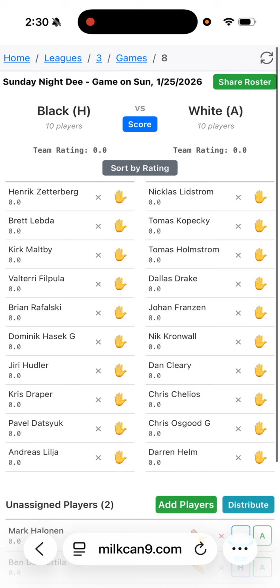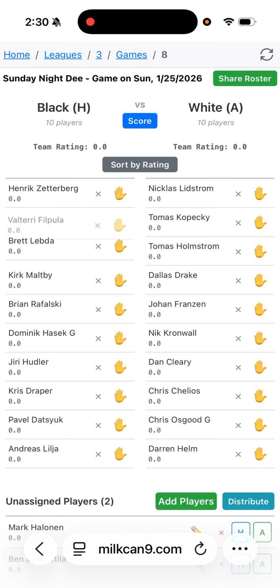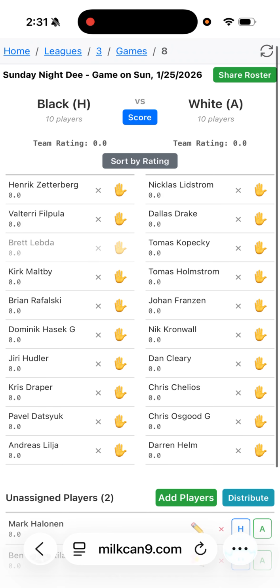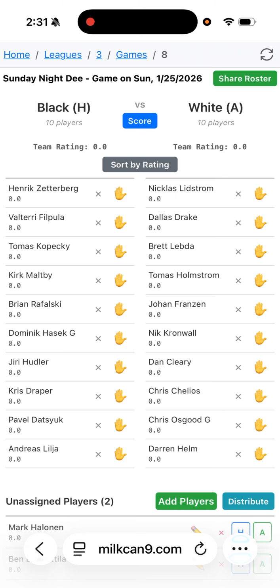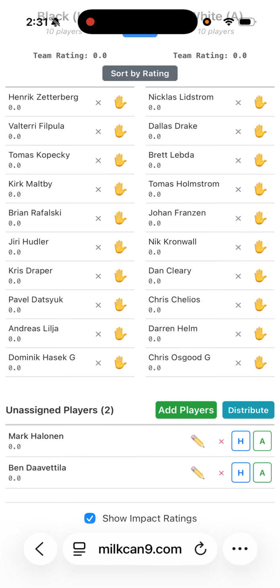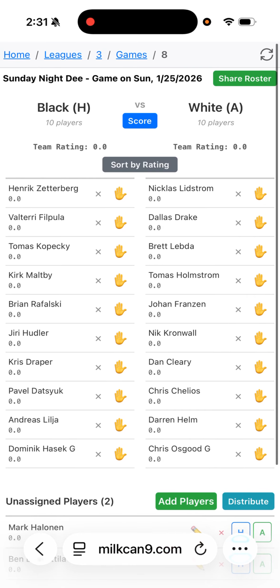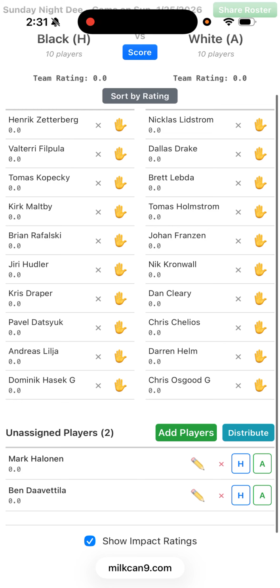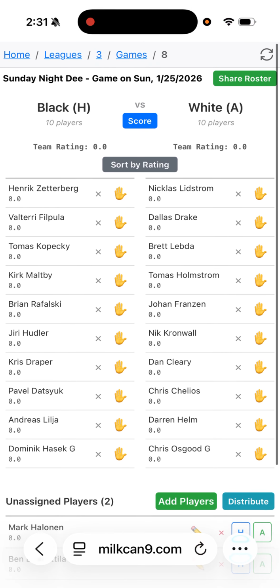This app lets you drag players around and make your roster, make trades across, and make sure you have a goalie on each team. However you want to make teams, make your teams, and then you can take a screenshot of this and send it to the other captain and let them pick a team, or you can randomly assign the captains as well. But let's say I thought these teams were fair.